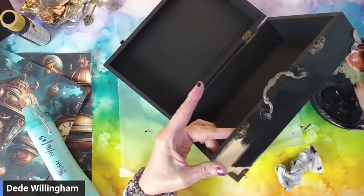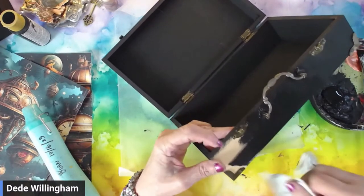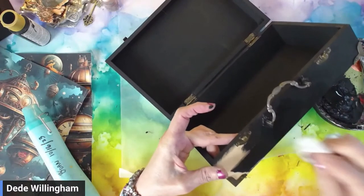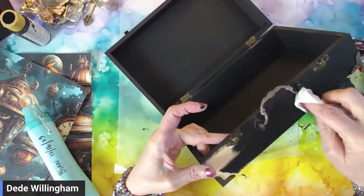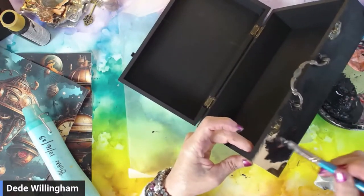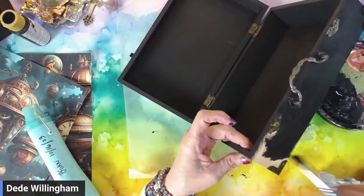Okay, I'll set that down a minute to get up in here a little. I don't mind a little. I just don't want to completely cover up the hardware.